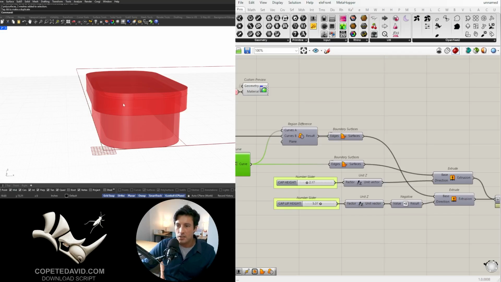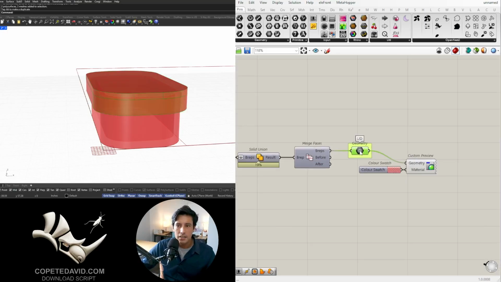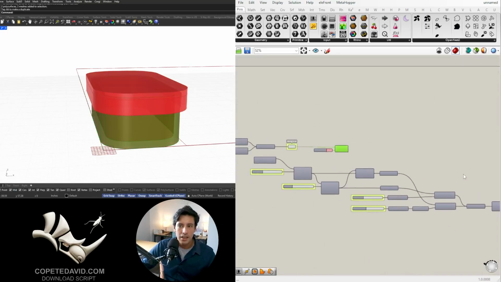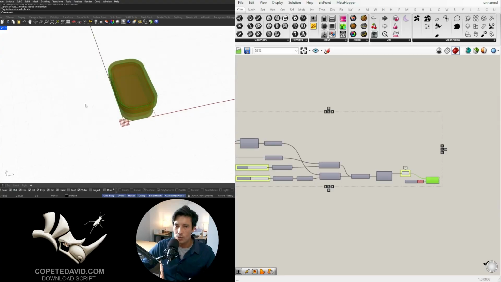And that depends, because if you don't have it long enough, then the container will tend to open up by itself. And also playing around with the tolerances will help you understand how different shapes and different containers may need different tolerances depending on the geometry. That's one thing to keep in mind. And then at the end, we have both the lid and the base that we can bake and use.